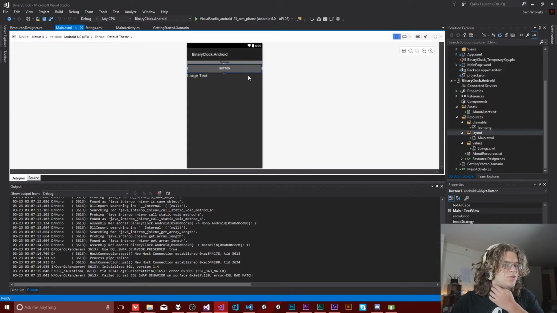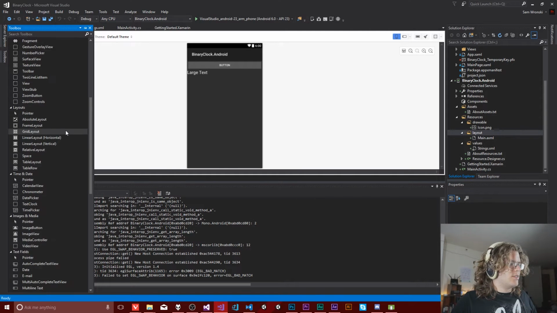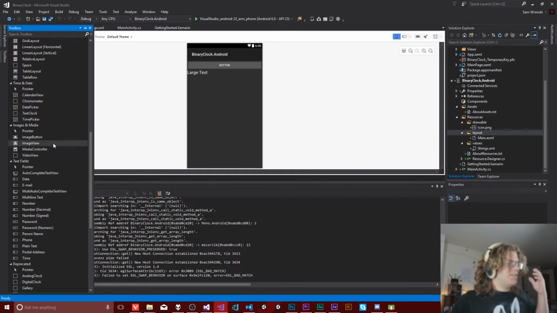Anyway, I think the idea here is let's get it so that when we enter text into a text box and hit a button, it goes into this text down here. And then I think that'll be good. We'll actually have some sort of user input going on that we're able to see and react to. Our binary clock actually doesn't need that, but I think it's something we should look into, because it'll deal with a number of things that we can play with.